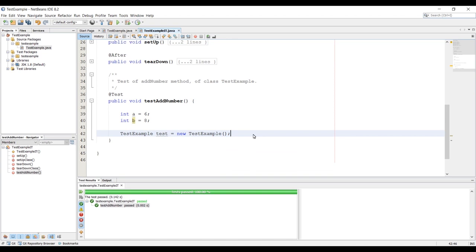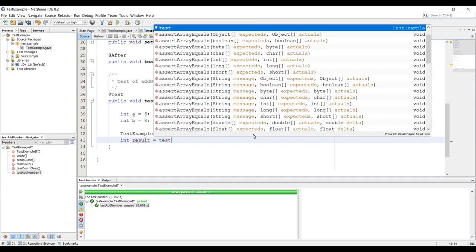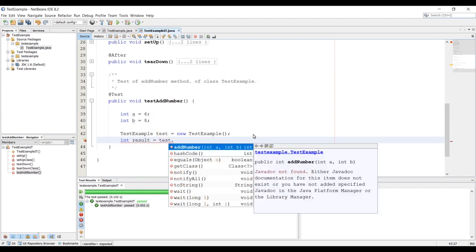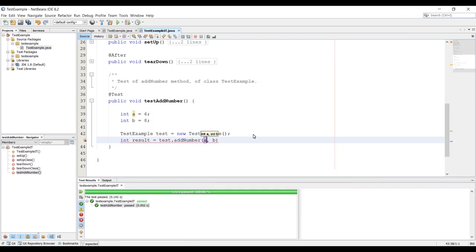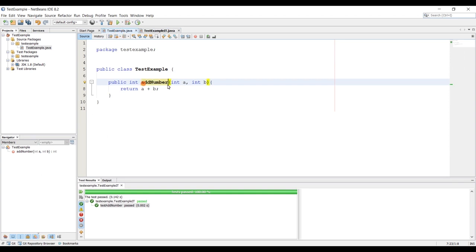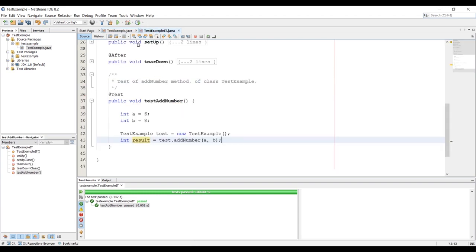After we created this object, I'm going to create another int variable and we can name it result, is equal to, we can use that test object dot and we call that method in that class. And here we can pass in a and b. So the result we're going to get from that method in this class is going to be stored. Oops, I made a mistake here. Let's undo. All right, so that result would be saved in this variable result, and its data type is int.